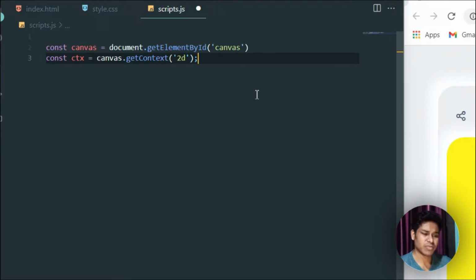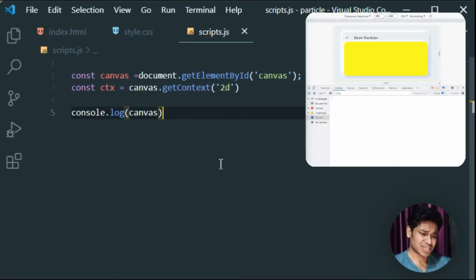There are multiple values, like you can go with WebGL, you can go with 3D, but in this project we are focusing on the 2D particles. We want to move our particles on this canvas, so we are focusing on that. I know there is a lot of noise in the background, just focus on this project. So to check everything is working fine, let me quickly console log my canvas and see that everything's working fine or not.